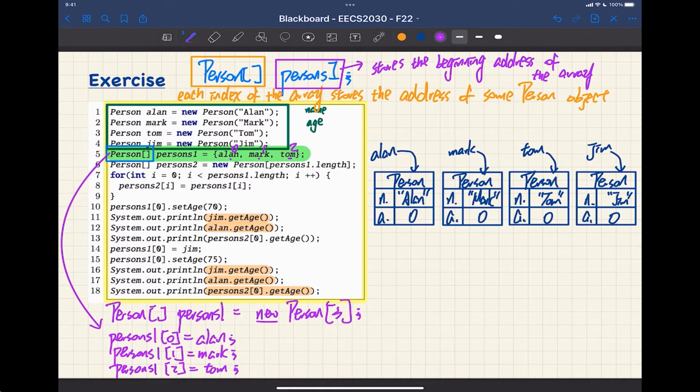I'll take a question first. Go ahead. You declared the person size for each; it starts with 0, and if it starts with 0 and goes all the way to 2, how many numbers are there? 3. So that's why it's 3. Oh, I see. So the 3 here, okay, maybe that's something I should mention later. The 3 here is about a size, not the maximum index. The 3 here is about the size of the array.